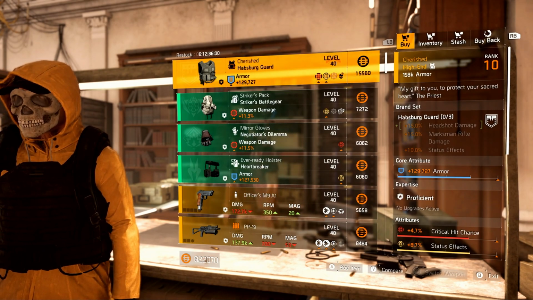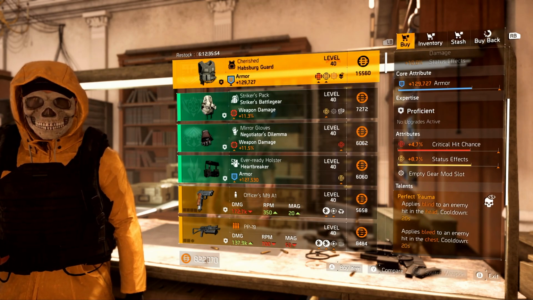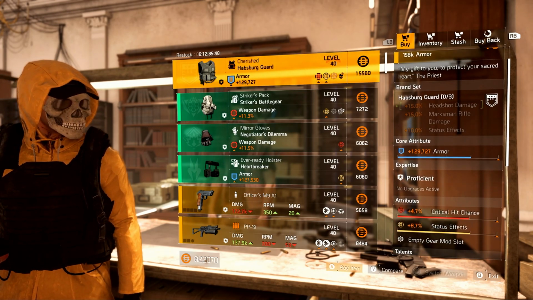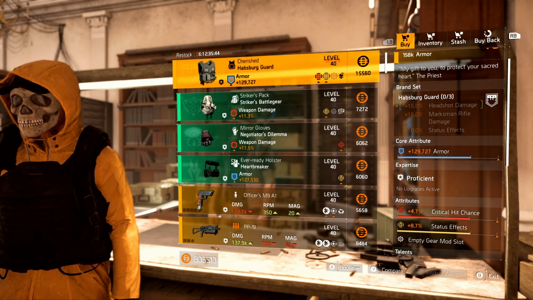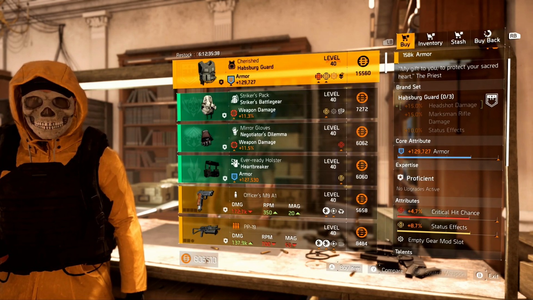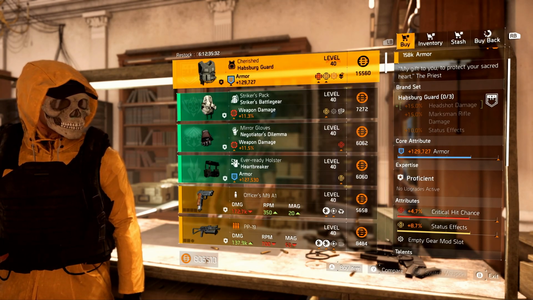Starting off with the Cherished. This is the named Habsburg Guard chess piece with perfect trauma. And it comes with crit chance and status effects. This is a great chess piece to pick up. Highly recommend. In fact, I'm going to pick one up. I recommend either maxing out that armor, or what I'm going to do is switch that armor to a weapon damage core and then keep the crit chance and status effects. This is a great chess piece.